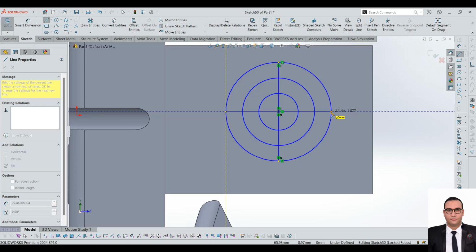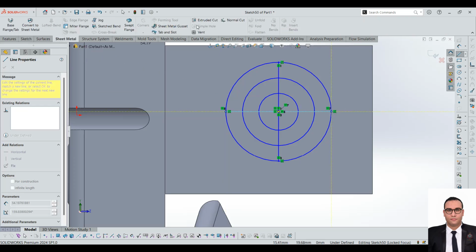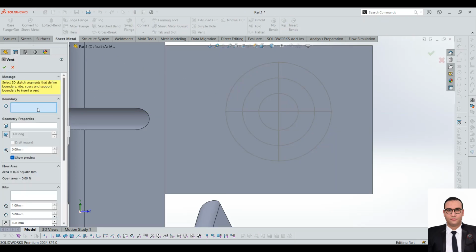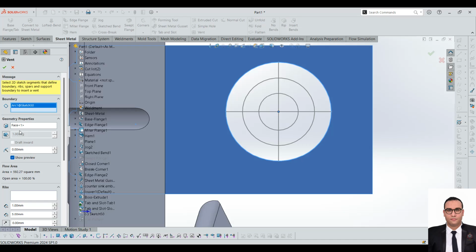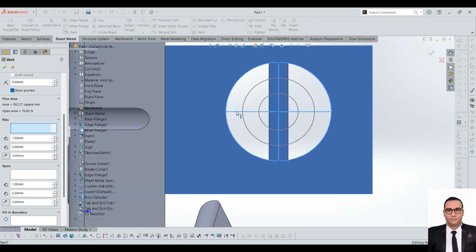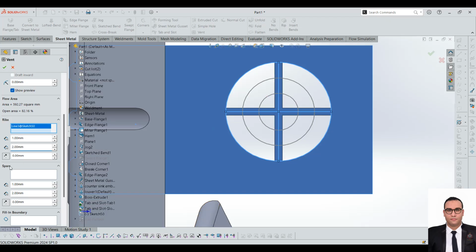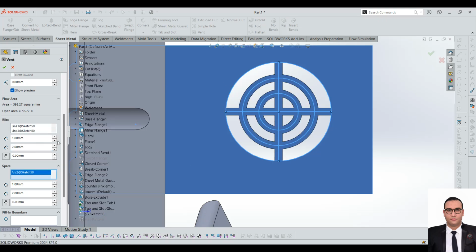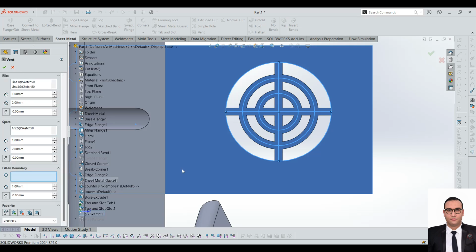Then if we go to the vent function, and then we select the boundary, and then we select the face we already selected. We select the ribs here, and we can give them a dimension 2, and then we select the spars. See here, and then we have here the boundary to fill.